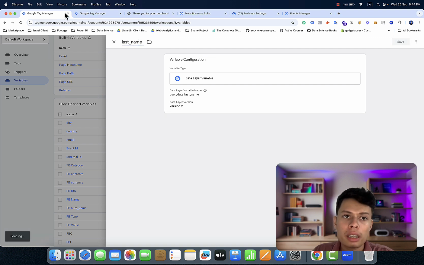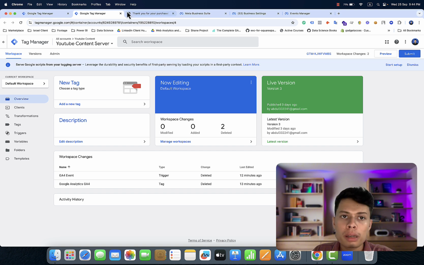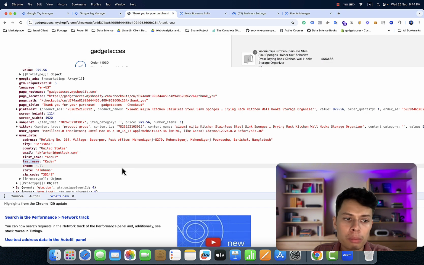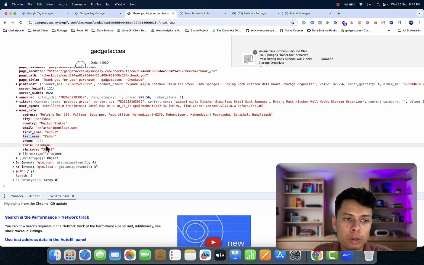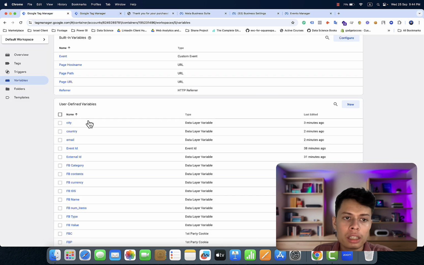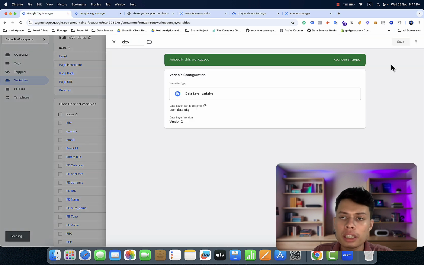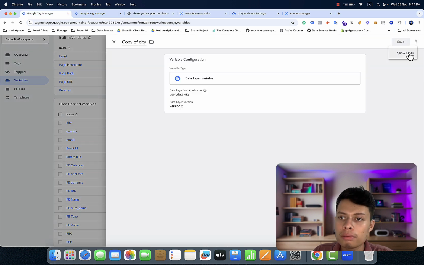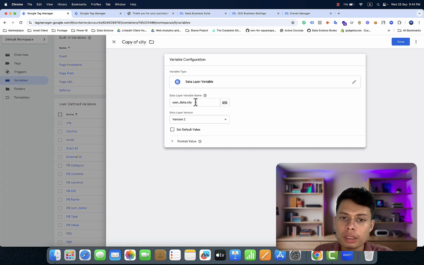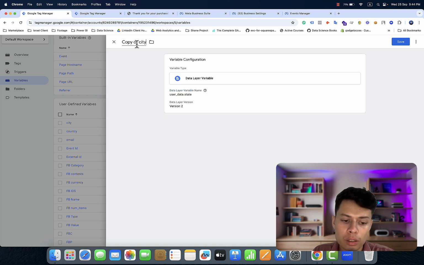Now I need two more parameters for the user information, that is state and the zip code. Let's create a variable for the state. Let's copy it. Then let's remove city and write here the state. This is the variable for the state.